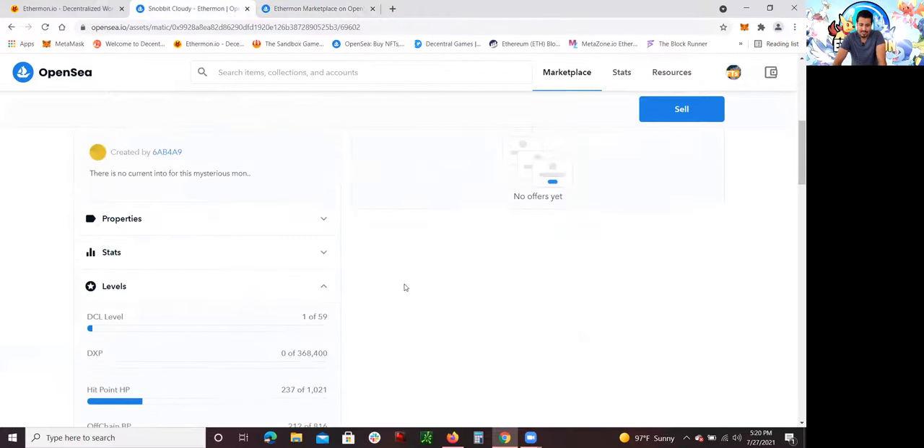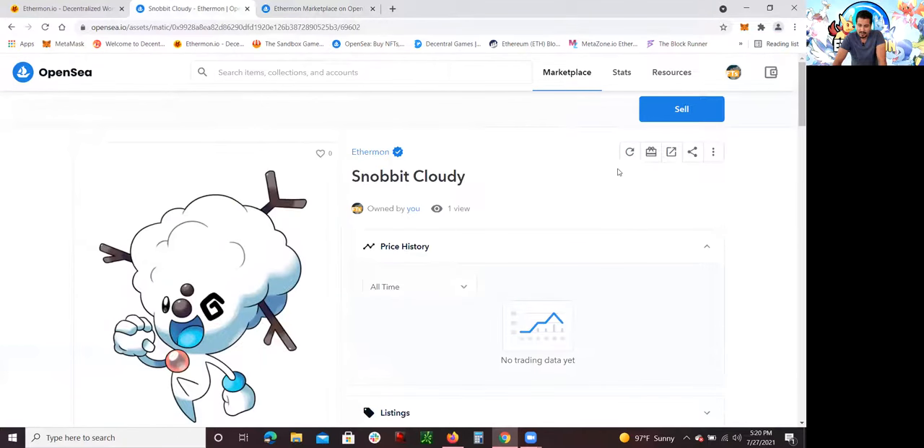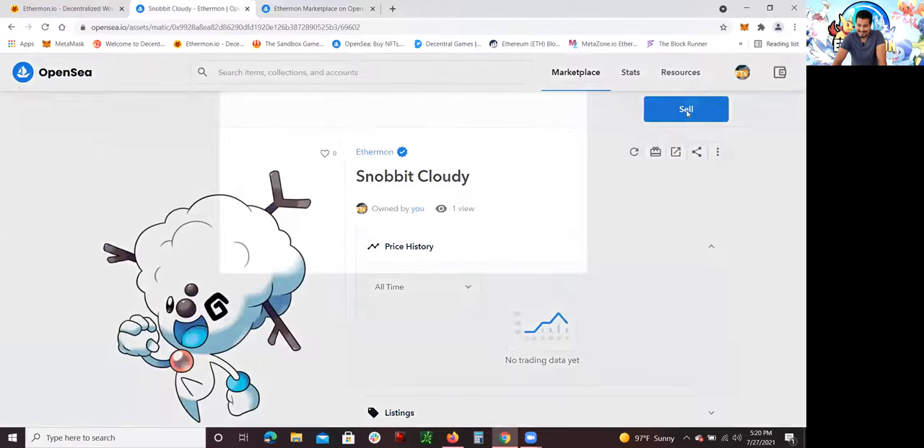The way you do it is: once you click on the Ethermon that you want to sell, there is a Sell button. Click sell and then put the amount. If I put 0.05 Ethereum, that's equivalent right now to around $112.25. It's a level 23 off-chain. I could sell it for more — 0.01 is around $224, or 0.05 is around $1,000. But you know what, I'm going to put it for 0.5. I don't know if it's going to sell — may or may not — but from all the Ethermon I've seen, a lot of them are not training them. So I'm going to put it for 0.5.